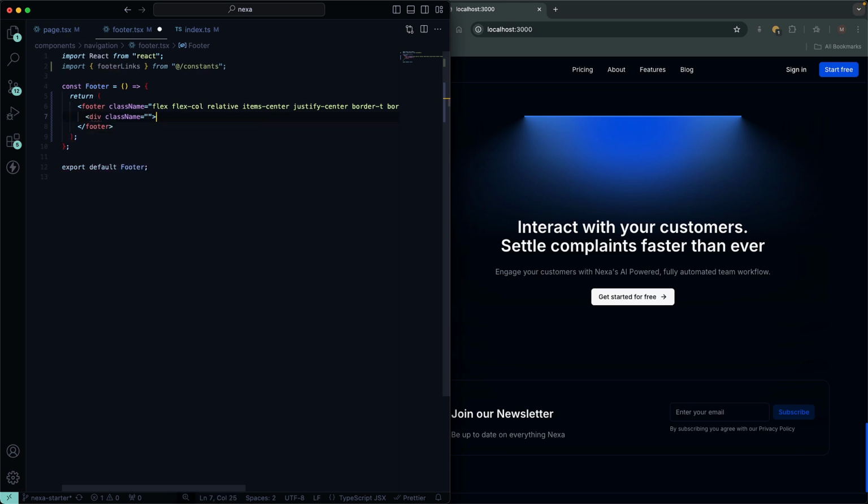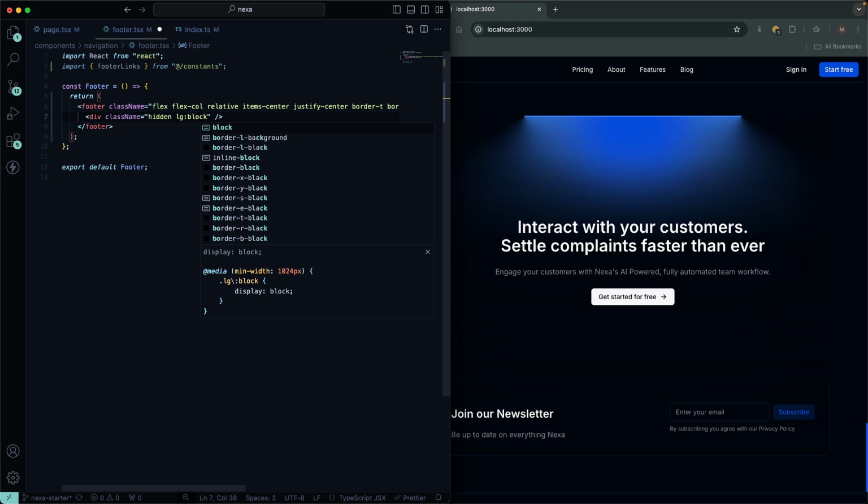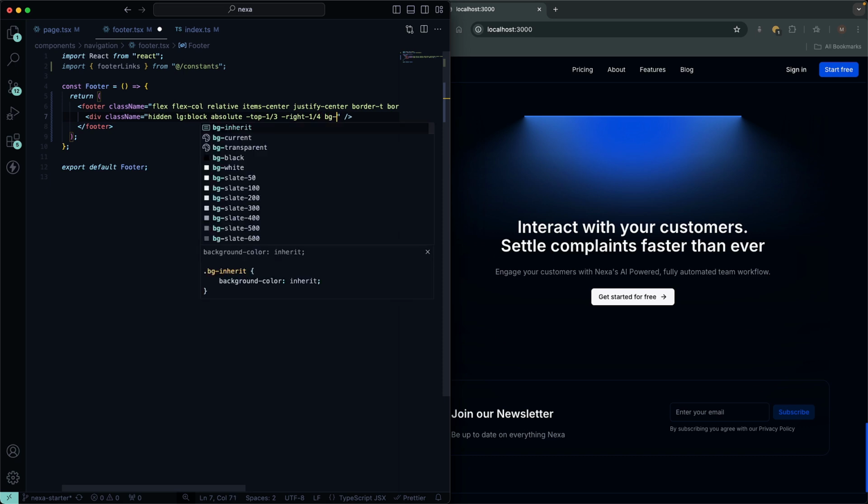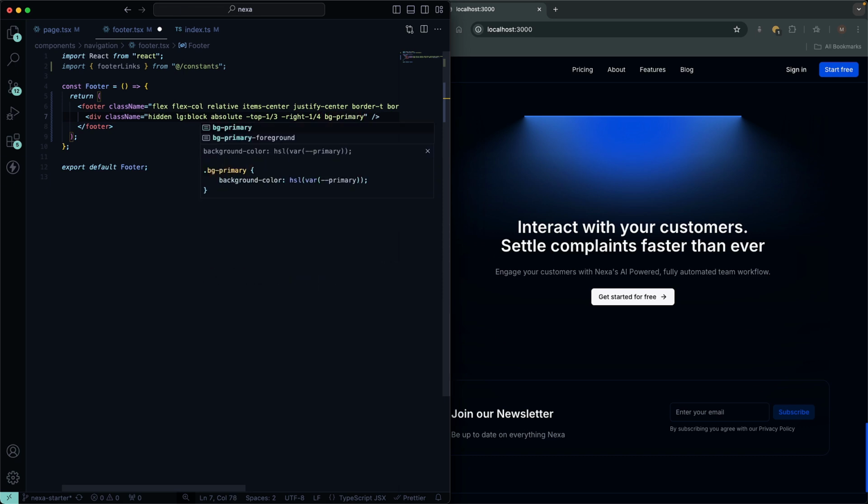There's not going to be anything in here, so just kind of close it like this. And in here, it's going to be hidden. On larger devices, it's going to be display block. This is going to be absolute. It's going to have, I think I've done this in a previous component, but let's just go ahead and do it.